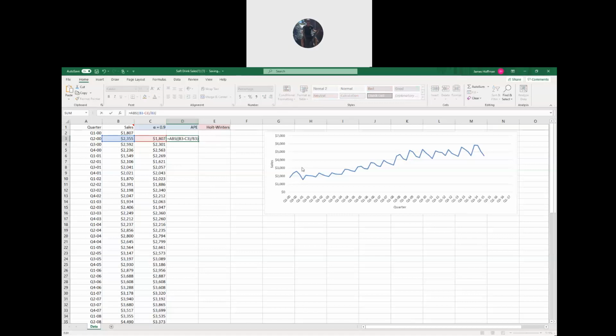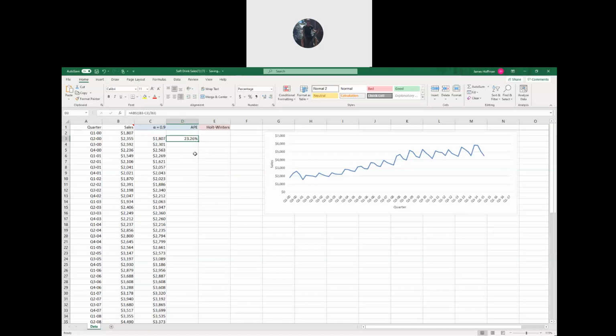So there's our formula: equals ABS, open parenthesis, B3 minus C3, close parenthesis, divided by B3. So again, actual minus prediction divided by actual, and you should get 23.26% right there.